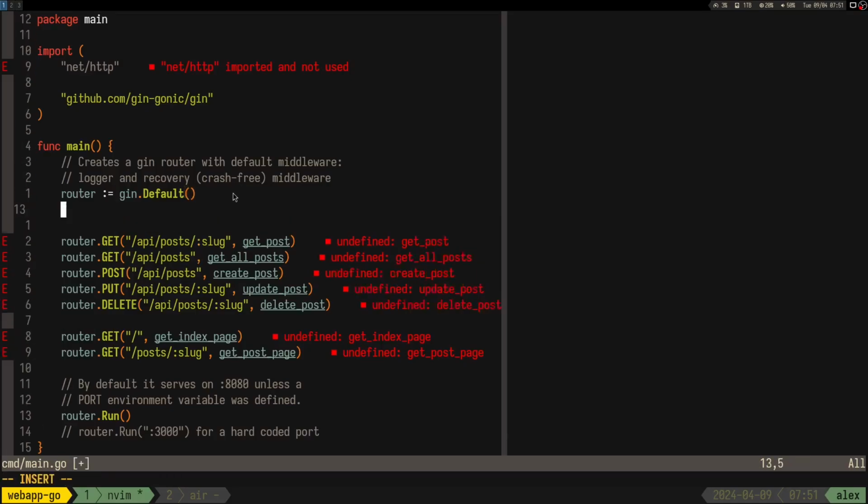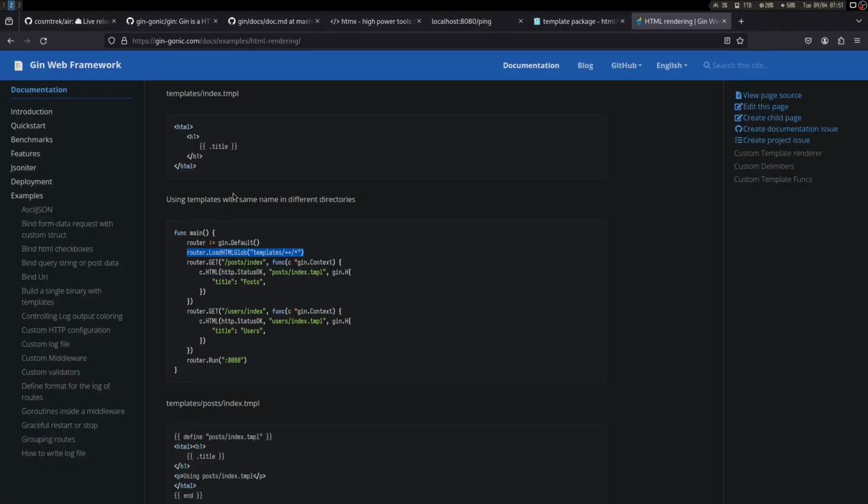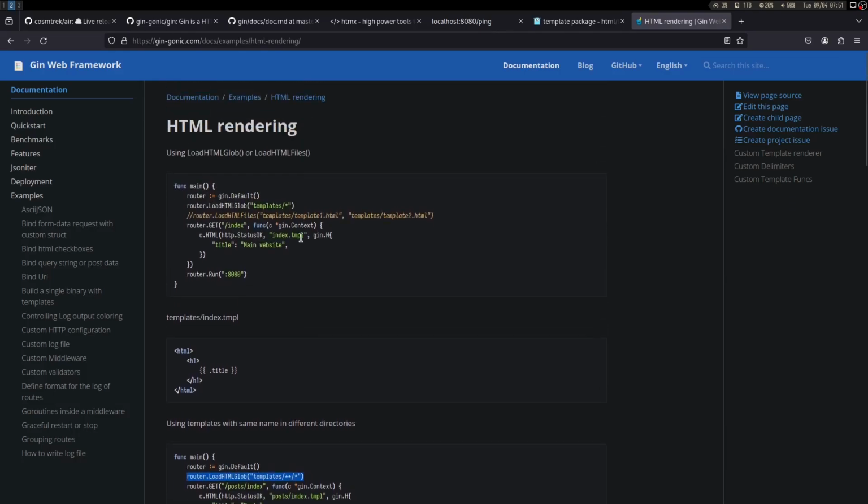Okay, so let's see from the beginning. Let's not start from the middle of the thing. So load HTML glob, this just loads these HTML files.